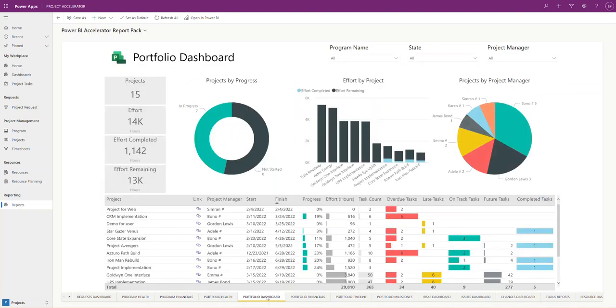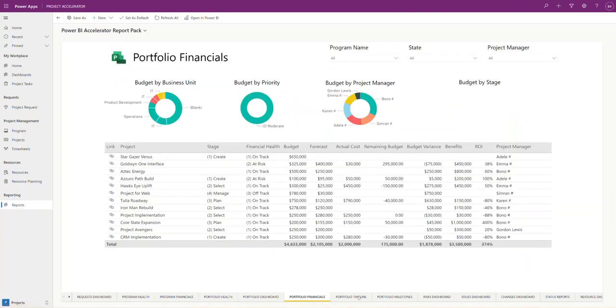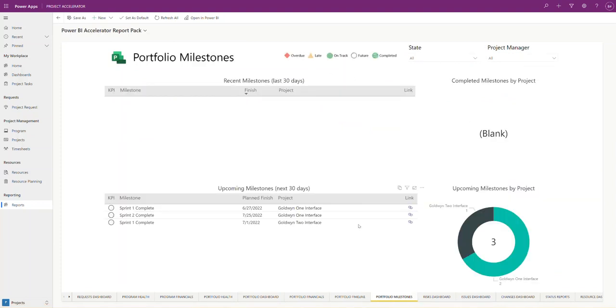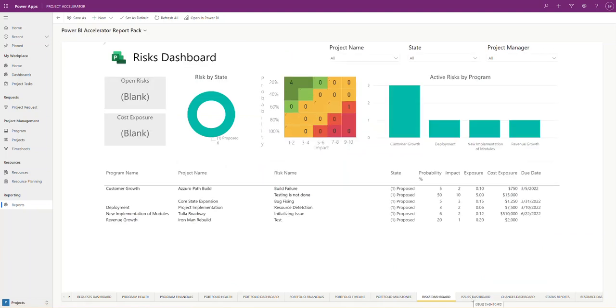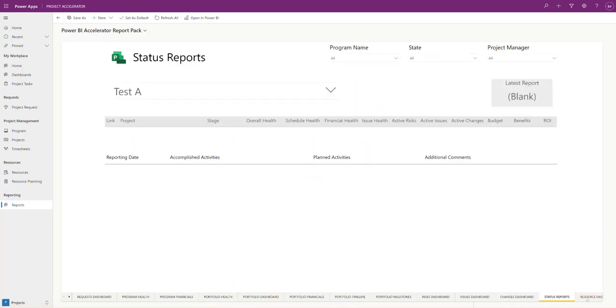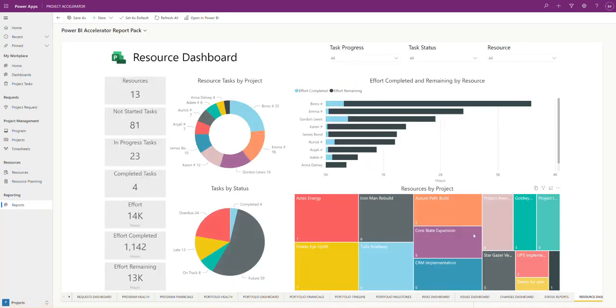There's probably about 78 reports, all fairly comprehensive, from a portfolio perspective, but also as you move to the right, not only taking a look at portfolios from a financial perspective or a timeline perspective, or from a milestone perspective, all the upcoming milestones and past, but you have risks, issues, changes, statuses, but also taking a look at resources, a good resource dashboard in terms of who's working on what, and the assignments as well.